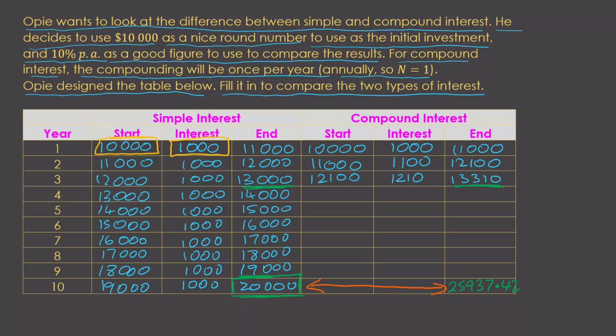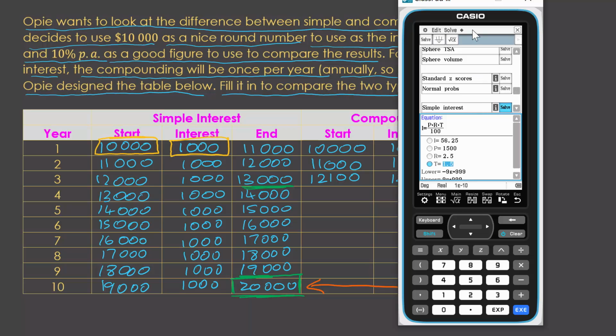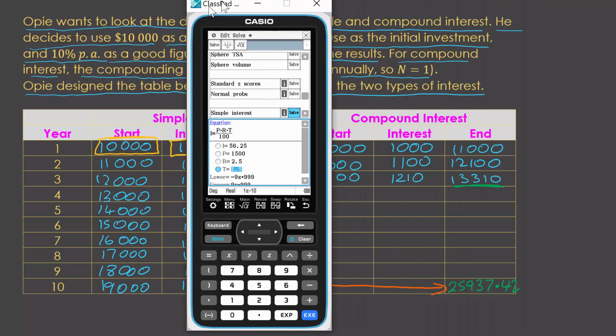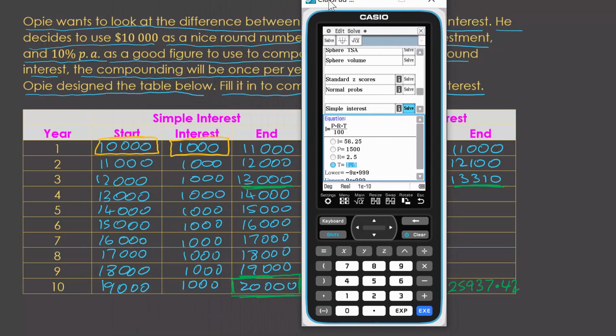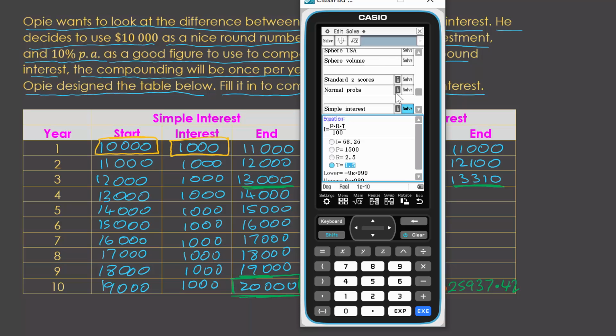Now, in the introduction, I've been making a bit of a fuss about how simple interest and compound interest formulas give us different things. So I'm just going to use the activity here. I'm going to be wanting to find interest. The principal is 10,000. The rate he's using is 10%.